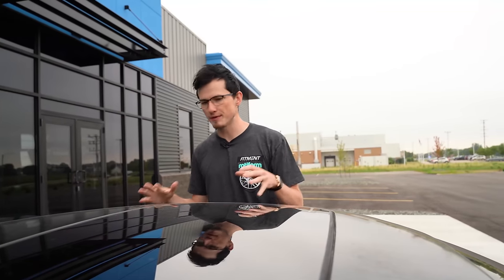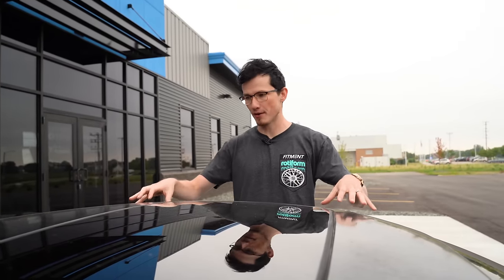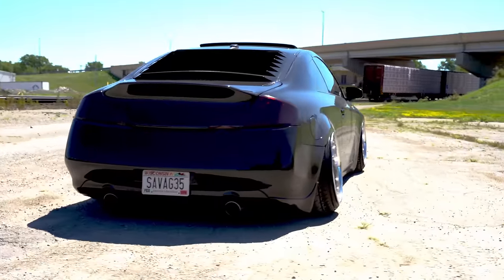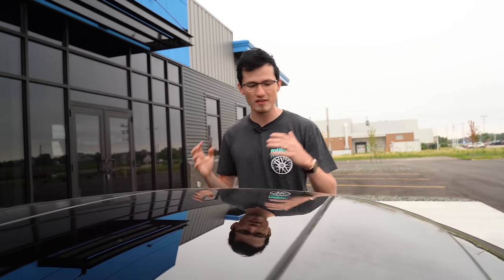One of the toughest things, even before you get into a G35, is understanding a little bit about them. Probably the number one thing they're notorious for is some bad paint. If you look at Junior's G35, you can see that some of it has that same issue. Junior's told me time and time again that he's gonna get it painted, but just like all car modifications, we say we're gonna get things done and then never actually do. Paint is huge on G35s if you're looking to buy one, because it's one of the things that just always seems to go whack.